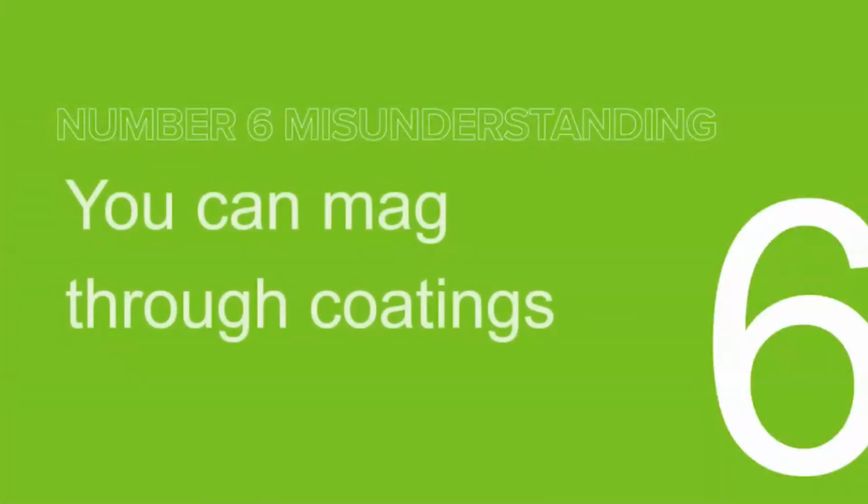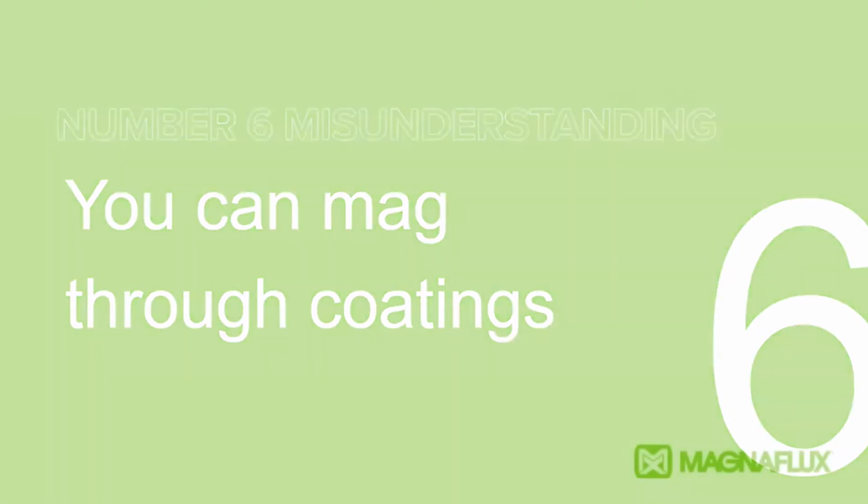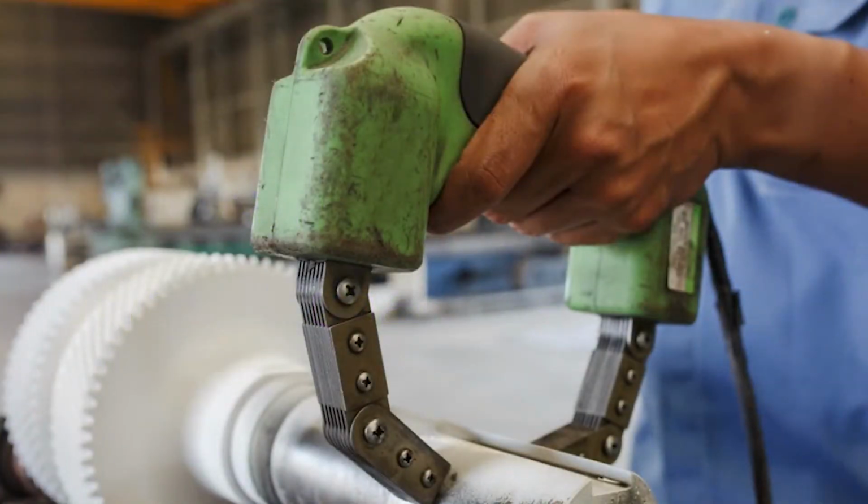So slide 6, you can mag through coatings. According to ASTM E709-15, thin non-conductive coatings such as paint on the order of 1 to 2 mils will not normally interfere with the formation of indications, but they must be removed at all points where electrical contact is made for direct magnetization. It must be demonstrated that unacceptable discontinuities can be detected through the maximum thickness applied.